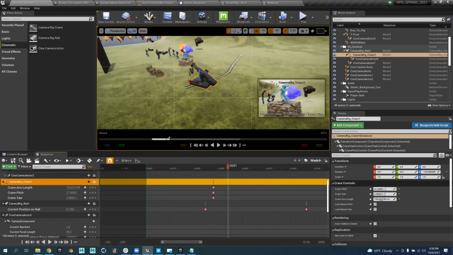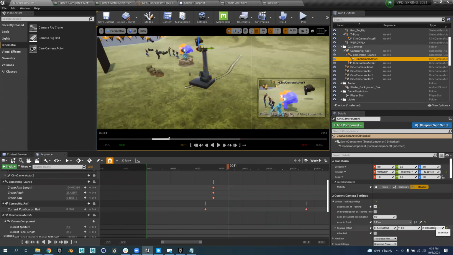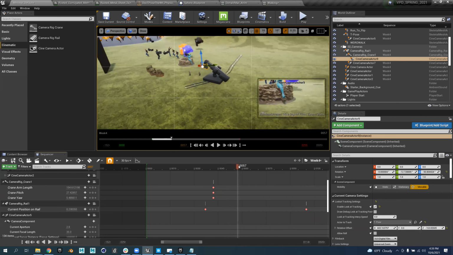But maybe we want to then bring up the arm length, to raise it up, and really get an idea of how high. And then lead it a little bit, so let's bring it back down. And maybe not as much of a lead. Great. So I didn't keyframe those, so I just lost all that, but that's okay. Just go back up and then just make sure that I'm bringing it into here.